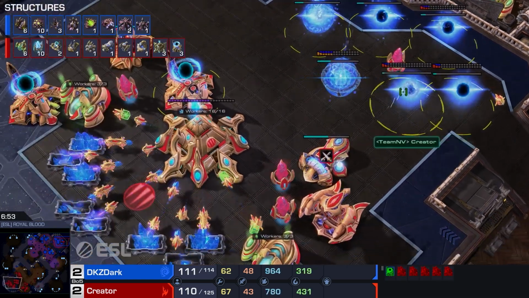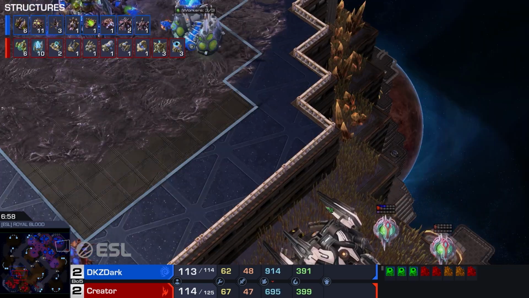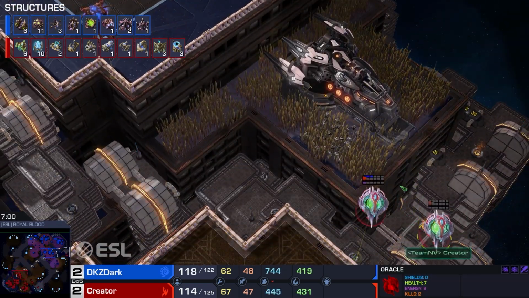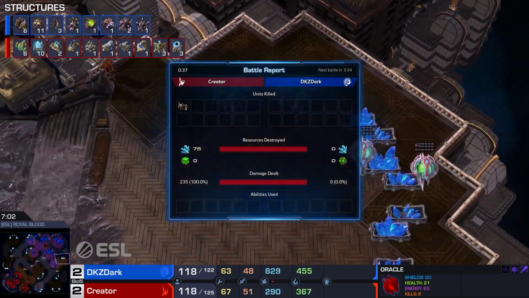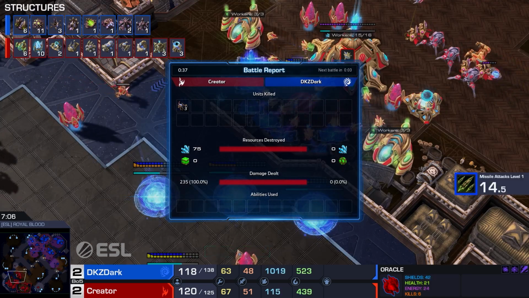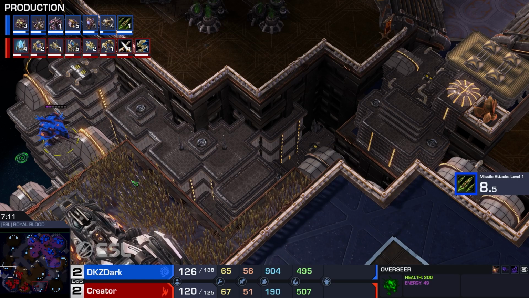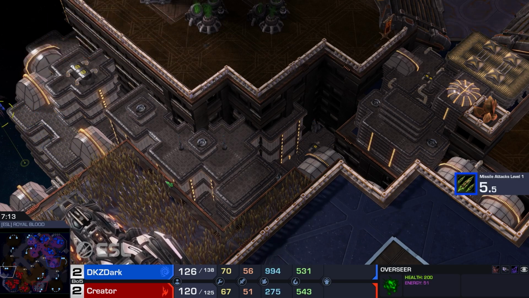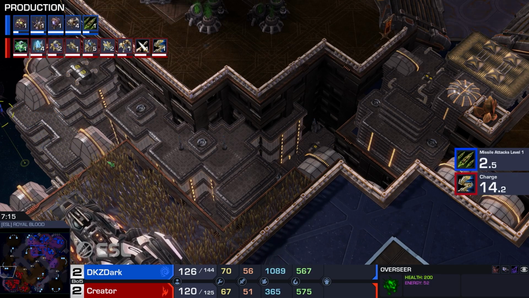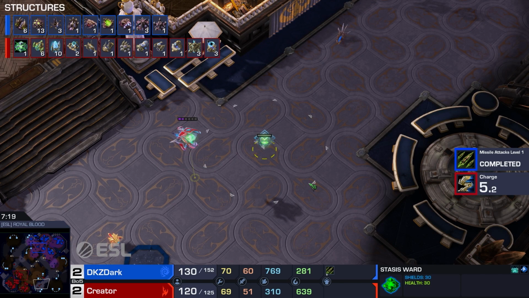Meanwhile, how many gateways do we have? We're going up to 8 gates. As to be expected. Oracle takes a bunch more damage. Did he get any drones, though? 1 drone. Okay, that's not bad. I mean, as long as you keep the Oracles alive, if you keep getting 1 drone over and over again, it's amazing. He actually went up to 4 Oracles, by the way. Where's the Stasis Ward? On the right side. Oh, well.